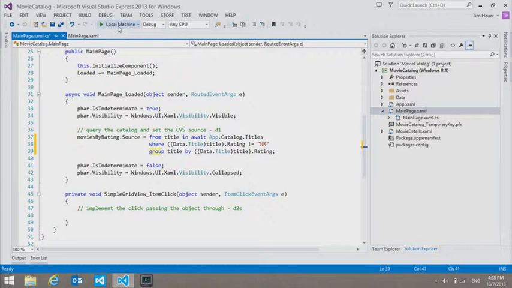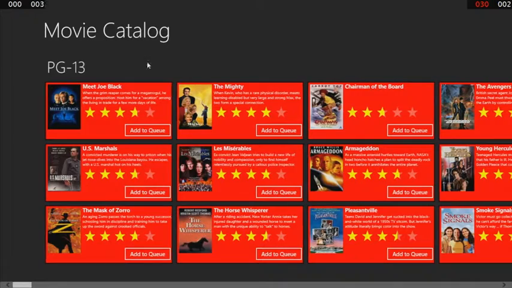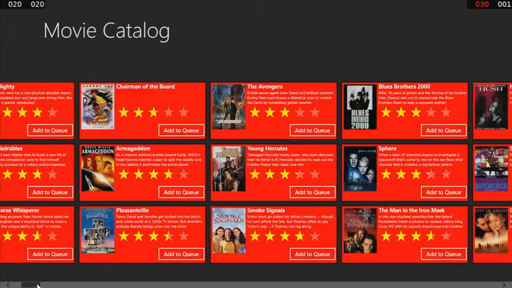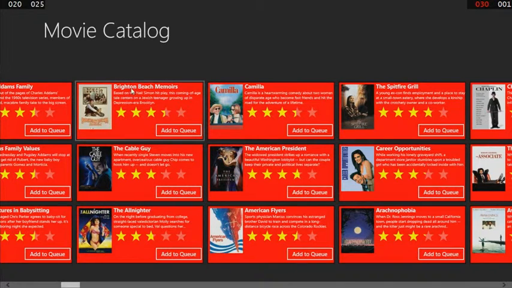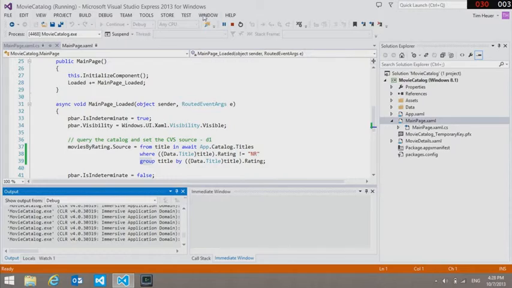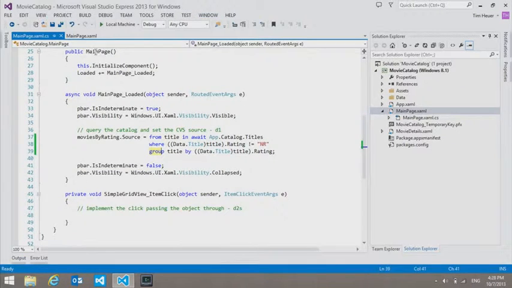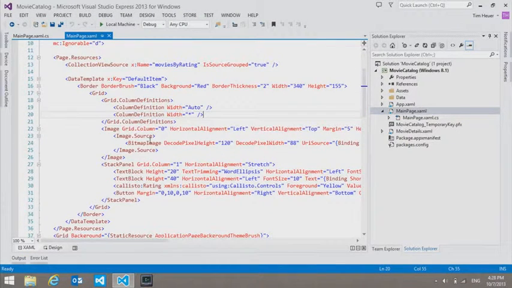So real quickly, by just showing us what the start of the user interface will look like, we can see that we have this movie catalog that has these various templated information here, and it has box art, a title, a subtitle, ratings, and this button to add to your movie queue. If we look back at that template that we're using here, that's where this information is.